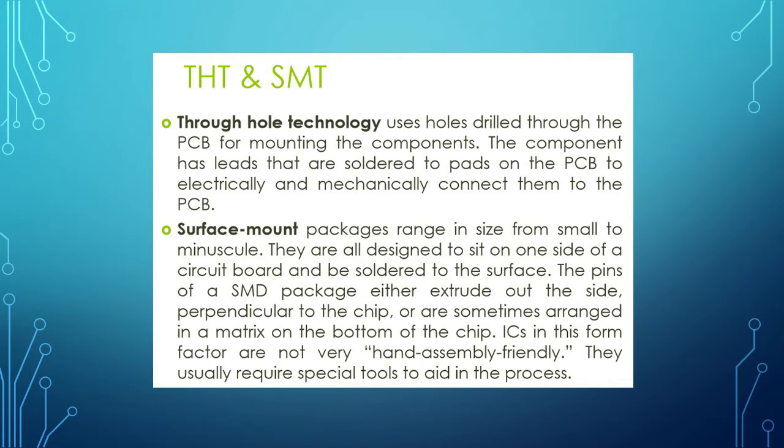Lastly, I will present about SMT and THT. SMT, surface mount packages, range in size from small to minuscule. They are all designed to sit on one side of a circuit board and be soldered to the surface. The pins of a SMD package either extrude out the side, perpendicular to the chip, or are sometimes arranged in a matrix on the bottom of the chip. ICs in this form factor are not very hand assembly friendly. They usually require special tools to aid in the process.